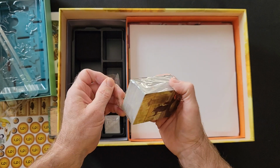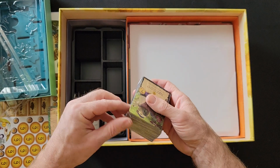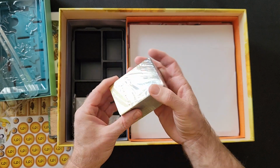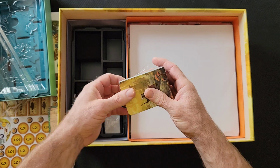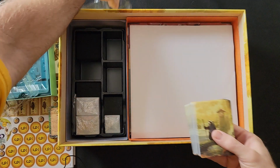I have this. This is what I have. This huge Mamba Jamba collection. It's weird not having the box right here to throw my trash in. I know I watch other videos. They go quicker because they just take their trash and they're like, bleh. But to me, that's weird.